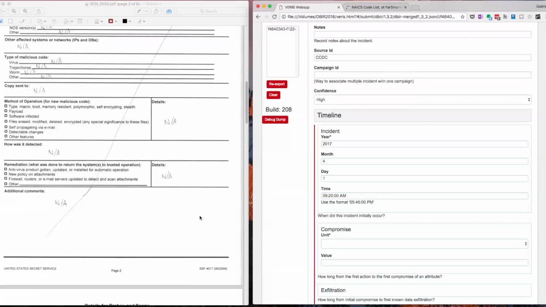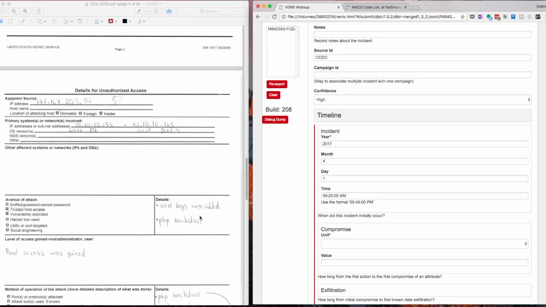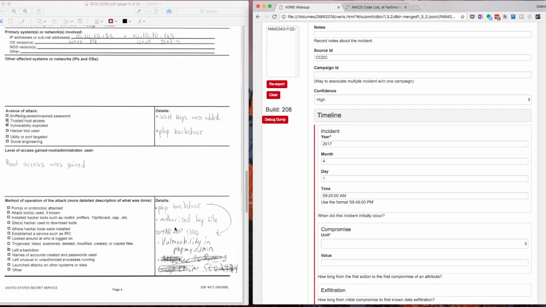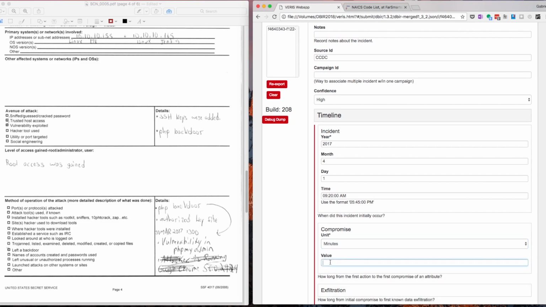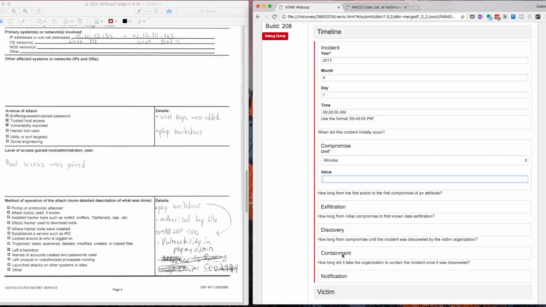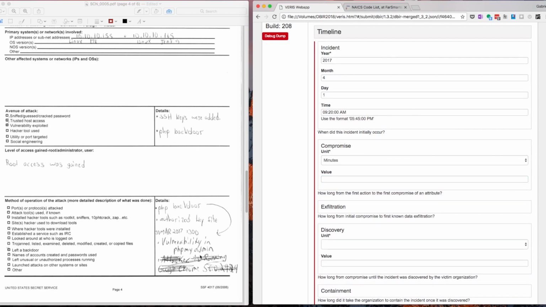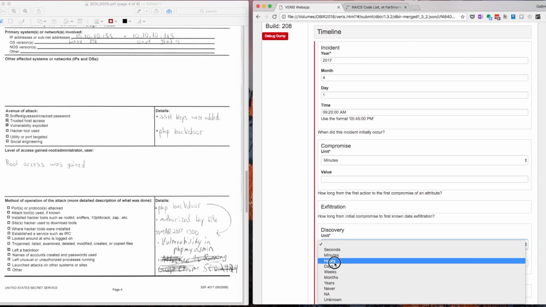Well, we can look at what happened, and we read through and look at the description and see it described as starting with a PHP backdoor. And so that makes us think that this probably took the attacker minutes to compromise, but we really don't know how many. We know that it took then hours to discover because the incident was worked on May 1st, but it happened at 1 o'clock on March 31st. So let's call that 20 hours.